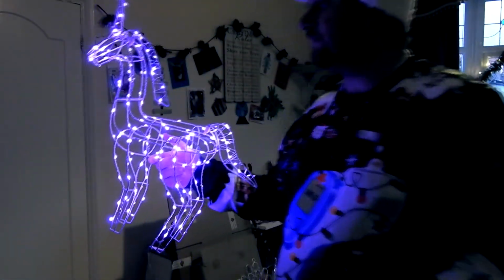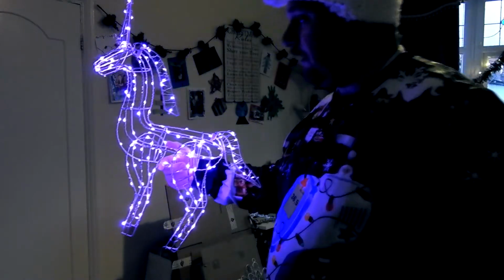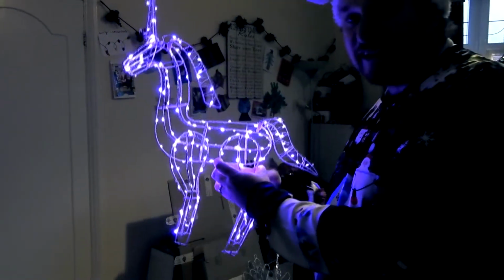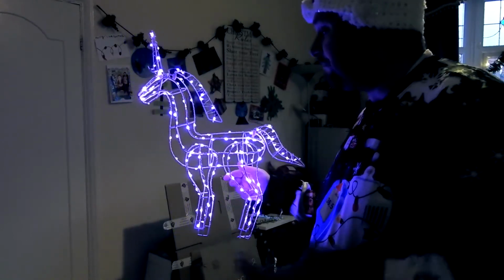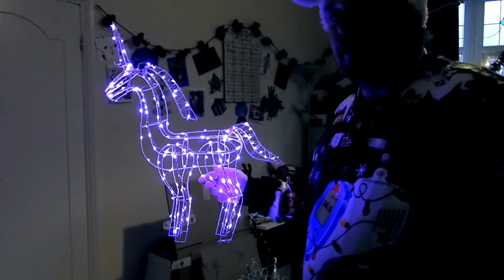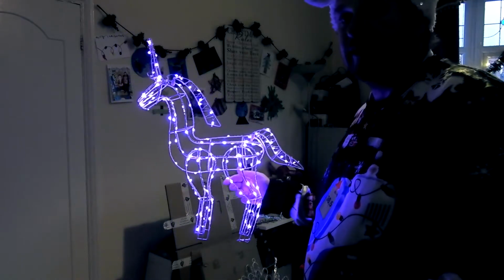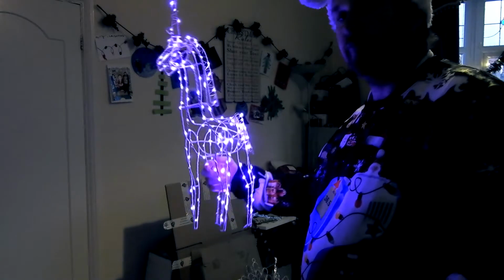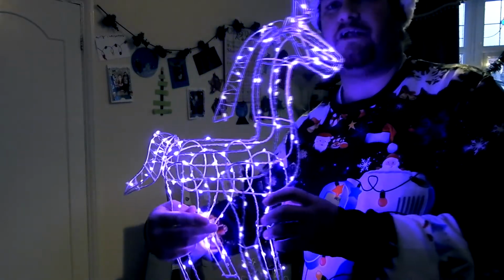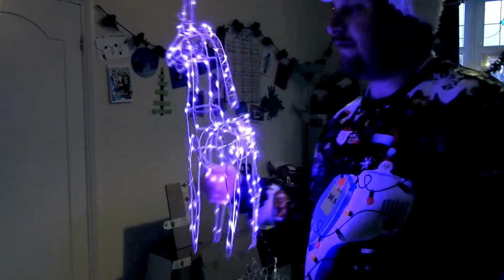Obviously I've turned the lights down for this to show you what she actually looks like. So here she is, bright pink, 150 LEDs on her as well, and when she's lit up she looks absolutely fantastic in my opinion. It looks really nice. Obviously if you've got a little girl, they're going to be unicorn mad. $29.99, it's not a bad price to pay for an outside decoration. So yeah, $29.99. What do you guys think about that one?